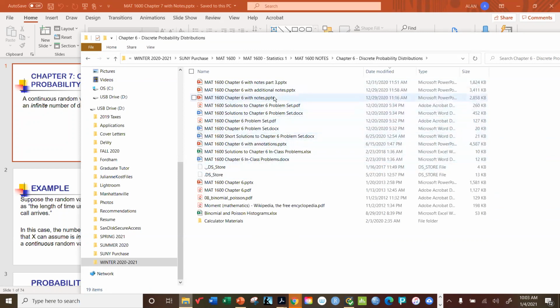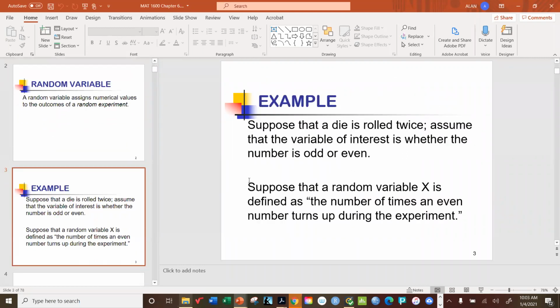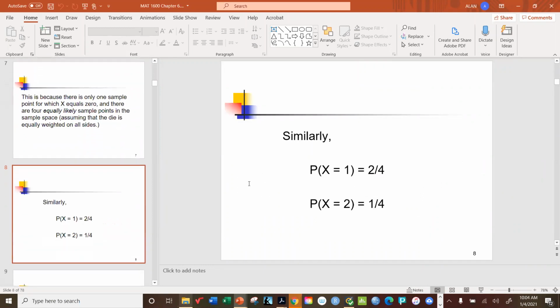Okay, where are we? Here we are. So yes, this is where we first introduced random variables and probability distributions. So we had to define these concepts, and we did mention along the way that random variables and probability distributions can either be discrete or continuous. So discrete simply means that there's only a finite number of possible values that a random variable can assume.